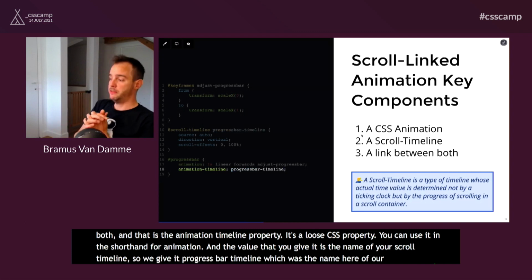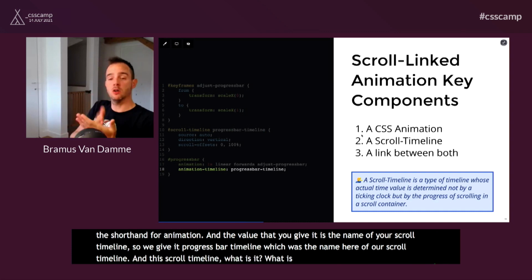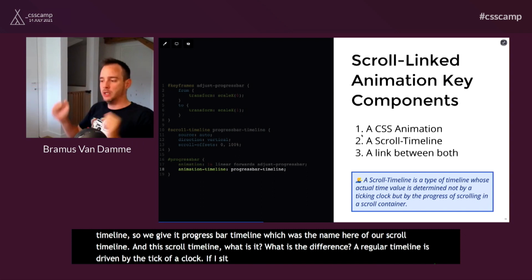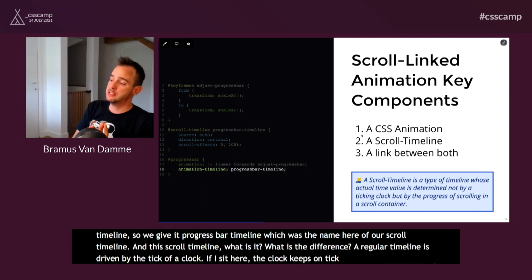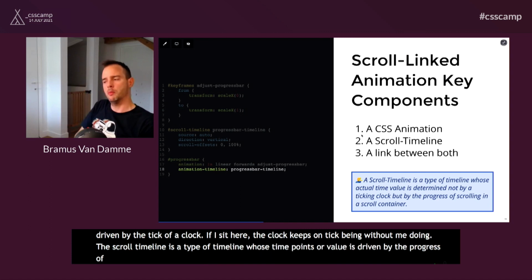And the scroll timeline thingy, what is it? Well, what's the difference? A regular timeline is driven by the tick of a clock. So if I just sit here, the clock keeps on ticking without me doing anything. A scroll timeline is a type of timeline whose time value is driven by the progress of scroll. So you can think of a little turn knob if you want.